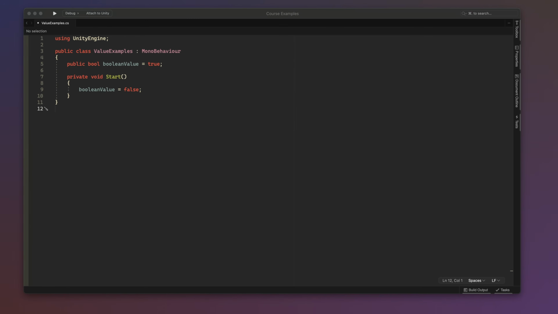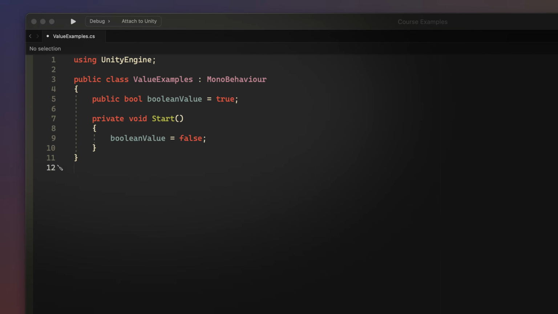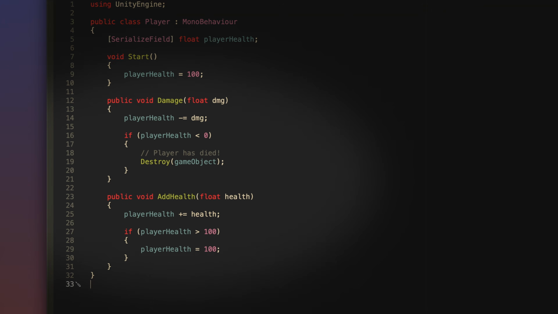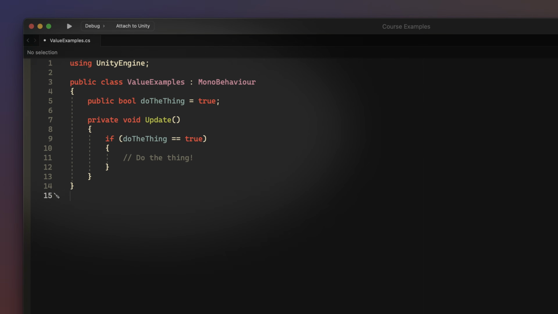Conditional values include booleans, which can be true or false. You can use them as standalone variables that can be set, or as the result of conditional checks that return a true or false response, such as one number being larger than another. You'll typically use conditions to include or exclude other code from running, such as only performing a task if a checkbox has been set, or doing something over and over until another condition allows it to stop.